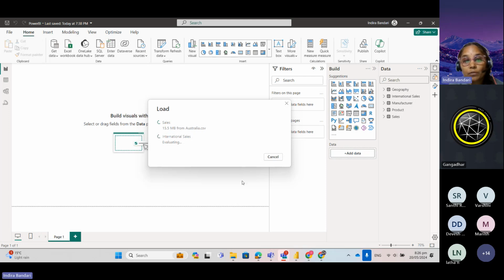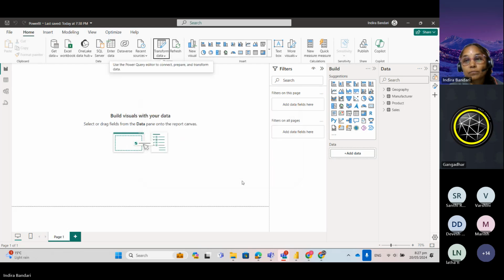Is everyone applying the changes? Is it close and apply or load and apply? Close and apply, right? Can you see it on the home tab? See, now my international sales disappeared.